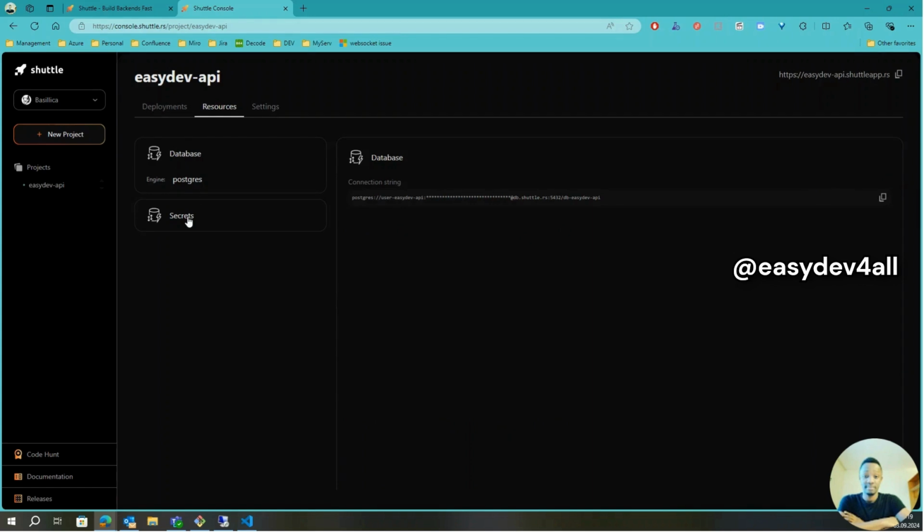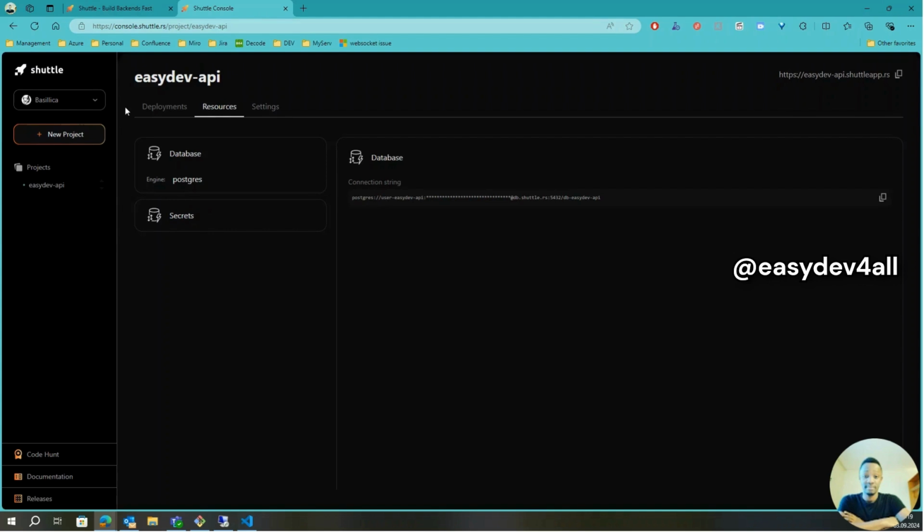And of course, there are a couple of other services that Shuttle provides, and one of them would be secrets. So you also have the option to store secrets, say your connection to a database. You can store those as secrets, and then have your app reference those secrets during runtime. So there's a lot more you can do in here. But anyways, that's all I wanted to show you under this topic.